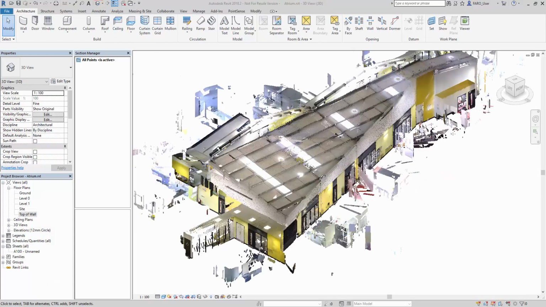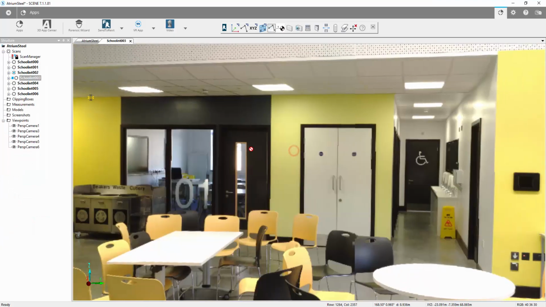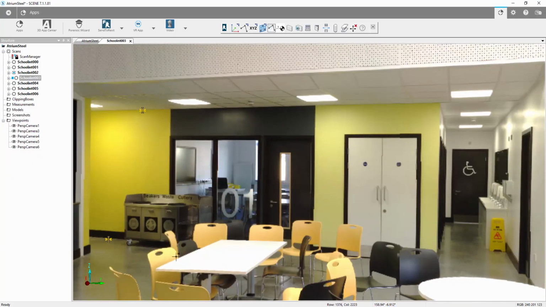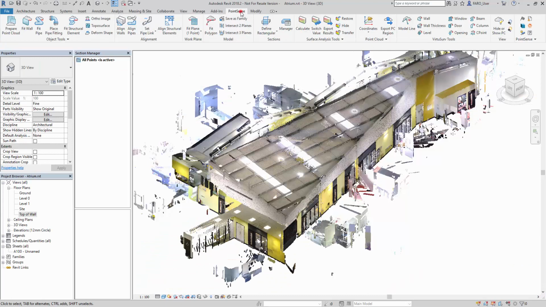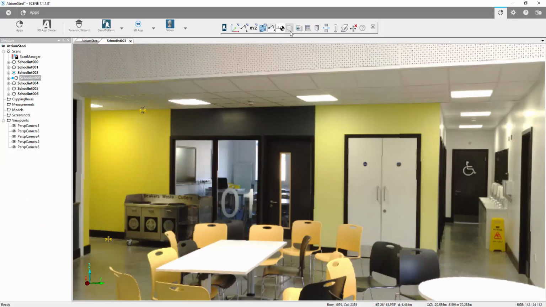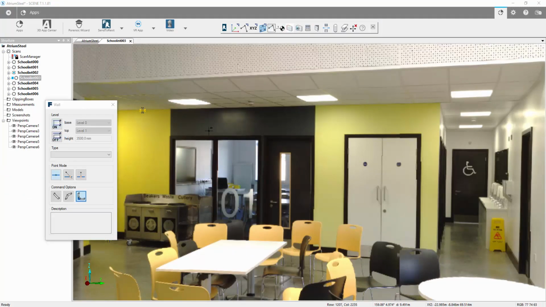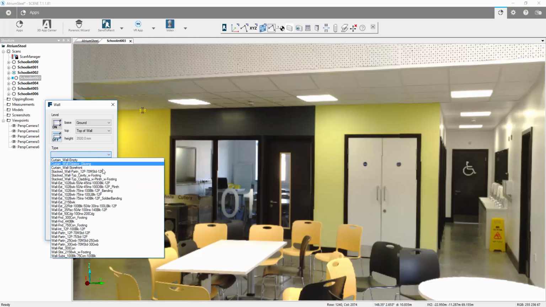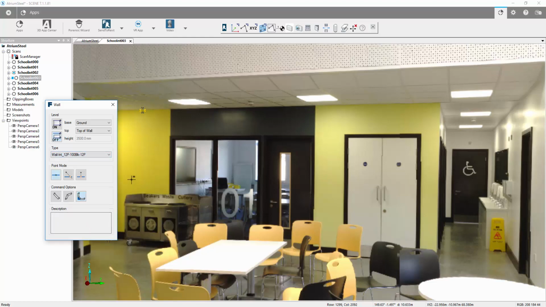Okay. Now if we want to draw this wall in using the Send to Revit commands, the same commands which we have open in the VirtuSurv tools section of our PointSense ribbon, we can now activate the wall command. We then have the choice about using automatic levels, or we can define our levels. Since we've just chosen our levels, we can select the ground as the base and the top of wall as the top. We can then go into type, and choose the type of wall that we want to insert here. So I'm going to go with 100mm of block work with 12mm of plasterboard either side.